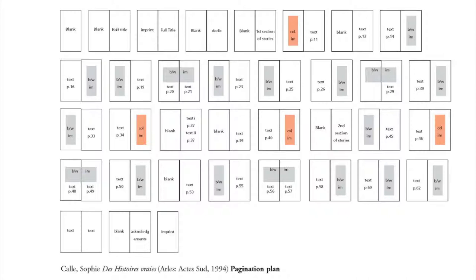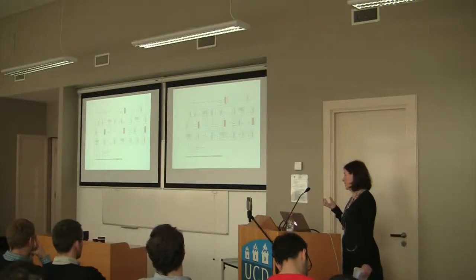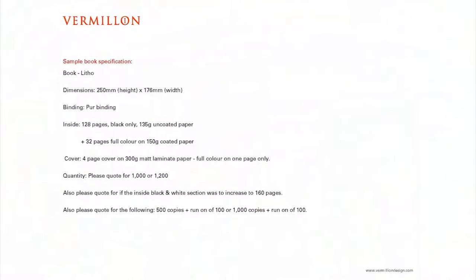This is just a diagrammatic version of a book I studied in Paris, which is Sophie Calle's Histoire Vue, and it was basically about how she is an artist. This is actually an interpretation of an artistic piece of work. She approaches the book as object, as an artistic medium. She doesn't see it as a book the way we would define a book, in terms of it having a story that it's telling. The book, for her, is actually the installation of the art.